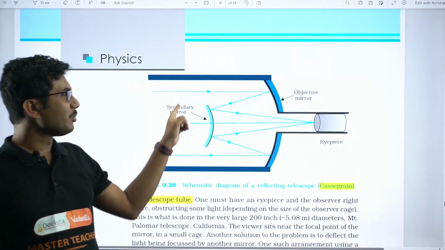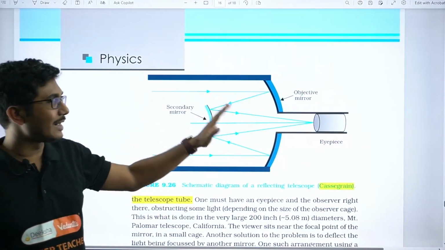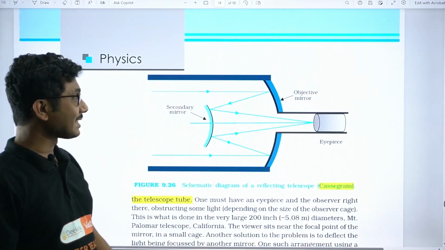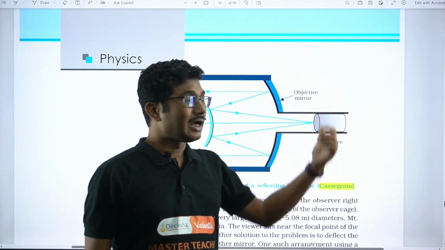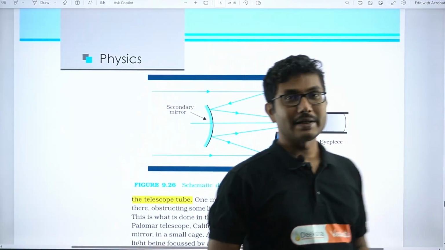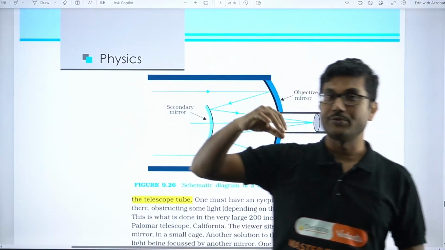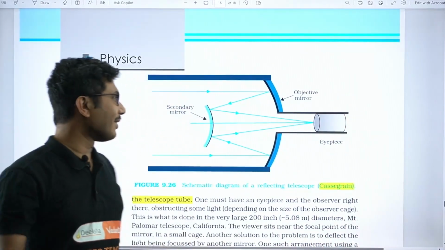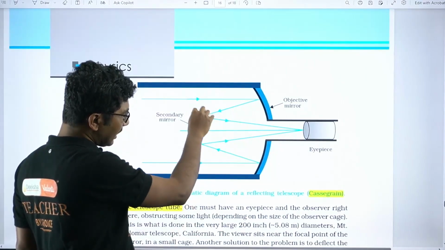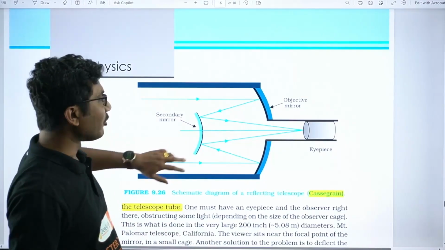So you have to put some arrangement like this. This was an old arrangement, the Cassegrainian telescope, named after the inventor Cassegrain. This is one of the ways to see the object through the eyepiece. But nowadays, a Cassegrain telescope generally has an eyepiece mounted on the body of the telescope. If you look through the body, you will be able to see. They have a different arrangement, with a hole over here. The mirror is rotated such that the reflected rays come over here, and you can see through this hole. So they have modified this design.